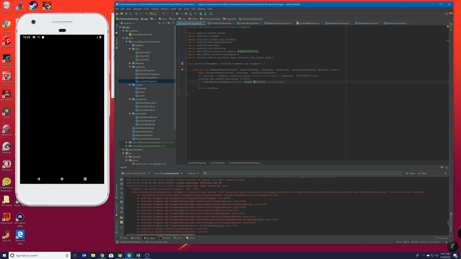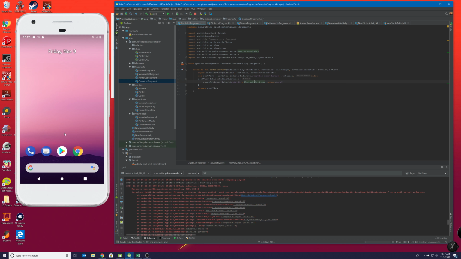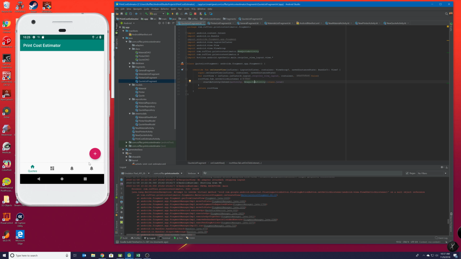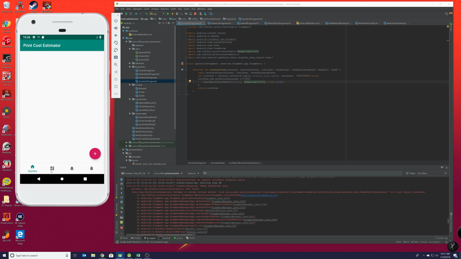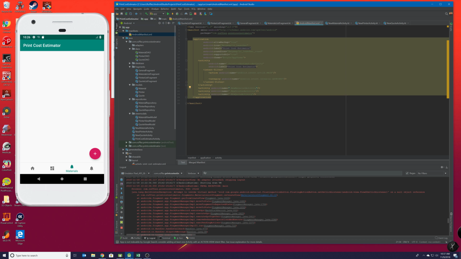So now if I click it, we'll test all 3 of the list fragments to make sure that they go somewhere. Actually, they're all blank. All right, that worked. We already tested this one, so this one should work. And that one works. And if you wanted to see if the activities you're launching are actually the right ones, we can add in here an Android label, and we can do new material, and same here. New printer. New quote.